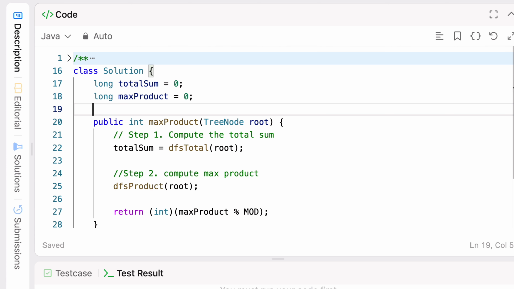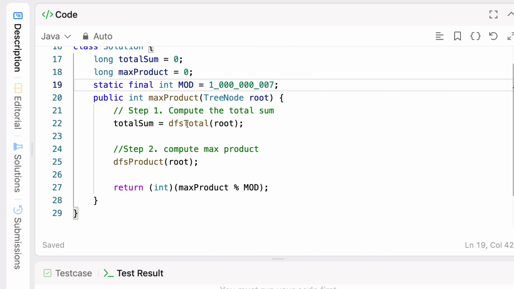Let's declare a static final int named MOD, and this MOD will take 10 to the power 9 plus 7. So define 1, then 0s, 10 to the power 9 plus 7. Okay, so this is the syntax.